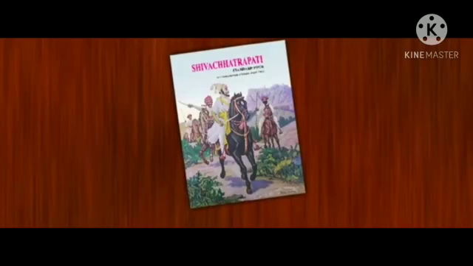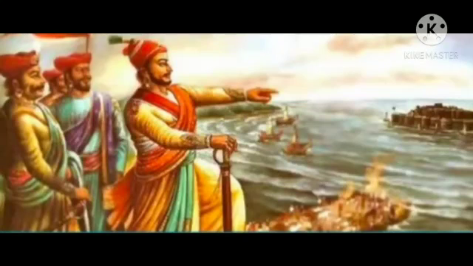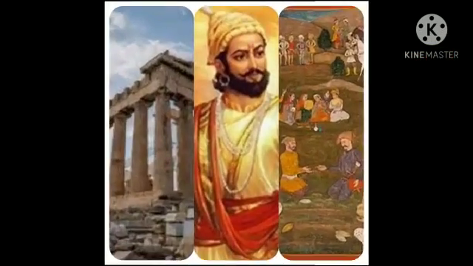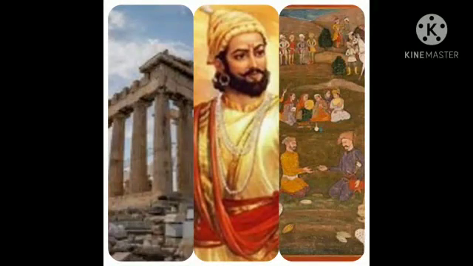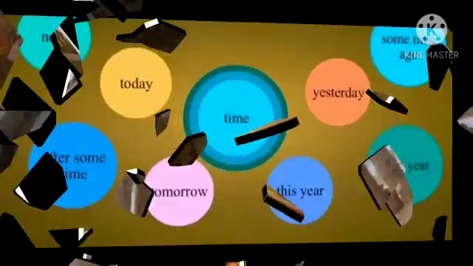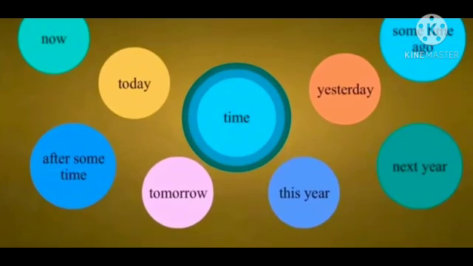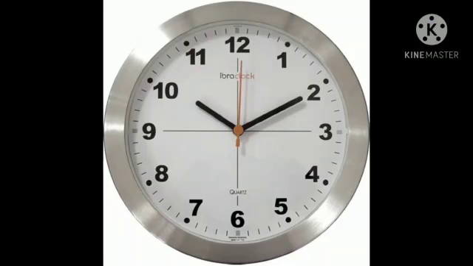In Standard 4th, we learned about Shivaji Maharaj and his work, and his mission behind establishing Swaraj. As we know, there were three periods: ancient, medieval and modern. We are in the modern period, Shivaji was in the medieval period, and 400 years ago there was the ancient period. For our convenience, we divide time in different ways. Often we use words like now, some time ago, after some time, or today, yesterday, tomorrow, or this year, next year, etc. When you are measuring time, it means you want to convey your message.